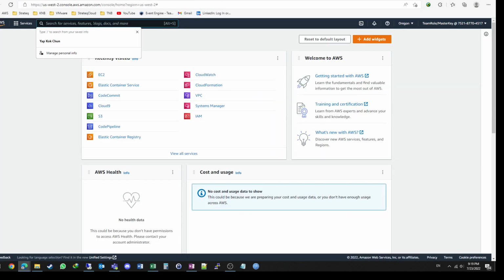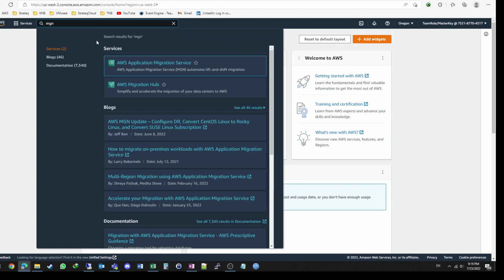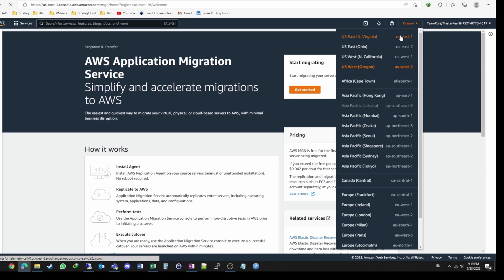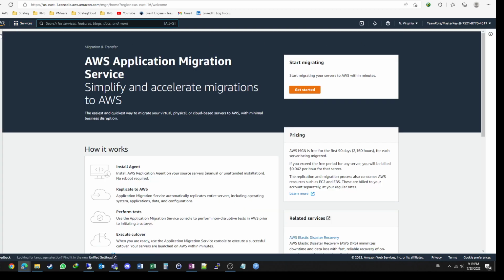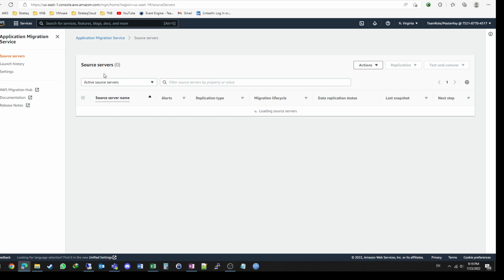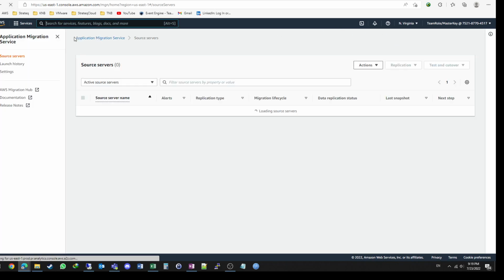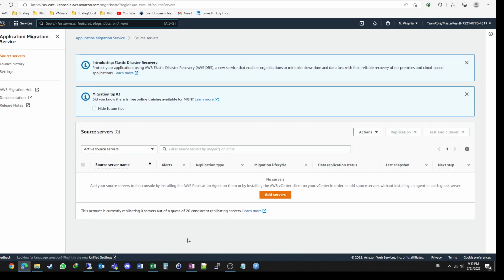We can actually go to the MGN, because it's just to trigger the API on our destination server MGN. Remember to select the destination, North Virginia. Then we can see here it's still in progress, maybe we need to wait a while. Haven't yet.